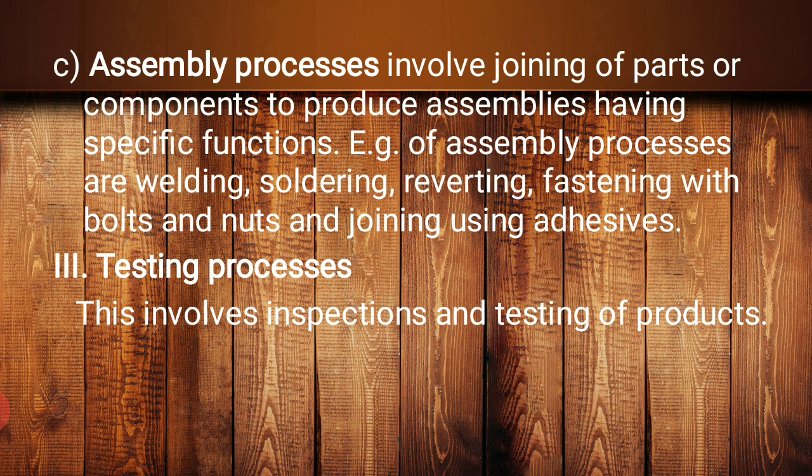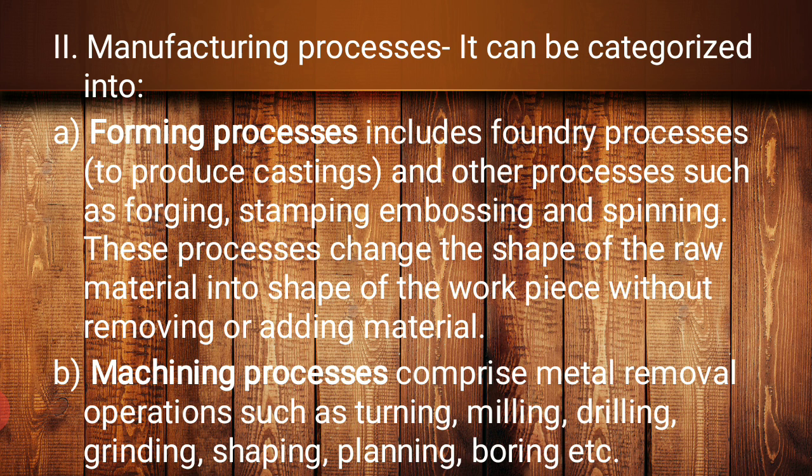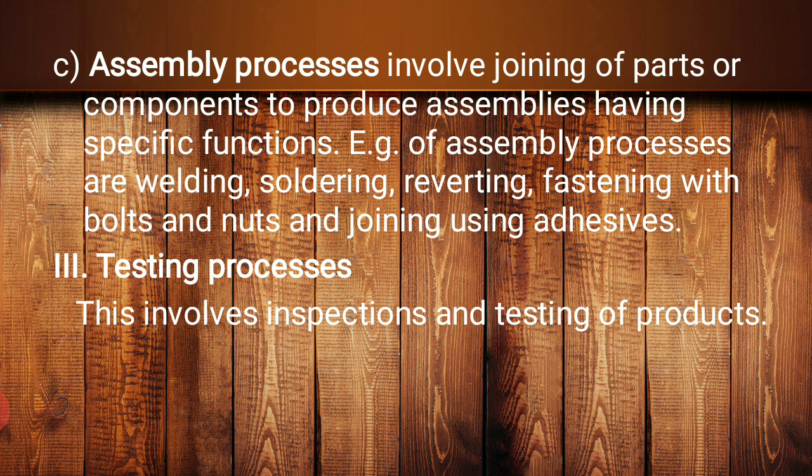So what three manufacturing processes have we seen? Forming, that means casting or giving the shapes, right? It's a kind of shaping of the material without adding or removing anything. Machining is removing unnecessary things from it. And at the end, what we have is assembly. Assembly means to bring the subcomponents together. Suppose the best example is the automotive industry. I gave you the example. The automobile industry is the best example of an assembly industry.